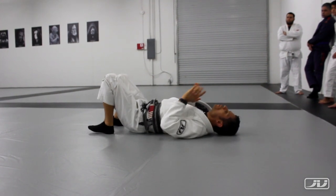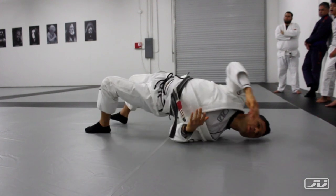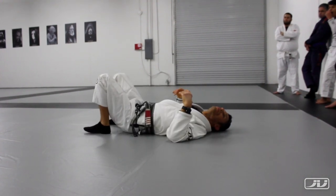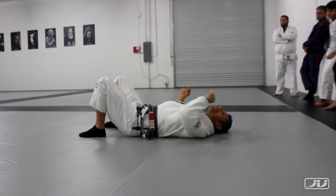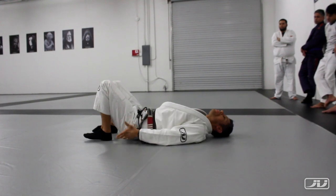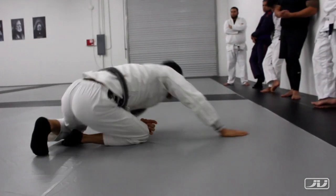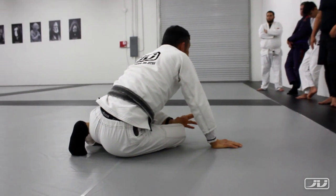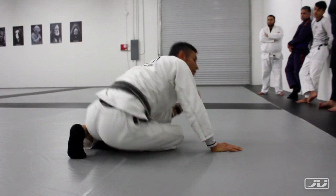So when you bridge, the first thing is move your head out of the way. So when you bridge, you can bridge, and I'm reaching across my body. So as I bridge, look, my energy doesn't stop. So I can just go, boom, and turn to my knees as hard and fast as I want. I don't have to stop and change directions. I'm just going in a straight line.